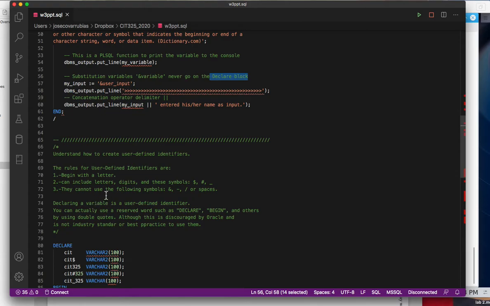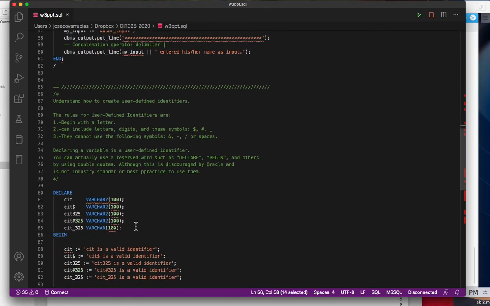The last part of this is the user-defined identifiers. Like I said, variables are those user-defined identifiers, and there are a few simple rules to follow. Some of them are that your user-defined identifiers have to begin with a letter, and they can include some symbols, which are the $, the dash, and the underscore.